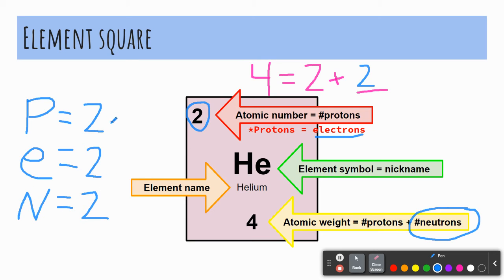All right. So again, we found the number of protons by looking at this number. We also found the number of electrons by looking at that same number, the atomic number. And then to find the neutrons, we had to get the atomic weight here and do a little bit of math. Because remember, it's protons plus neutrons. So if we know these 2 numbers, that's how we find the neutrons.